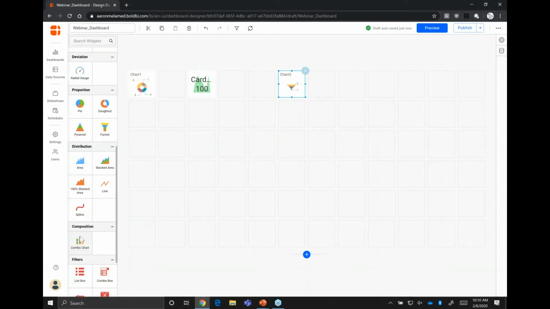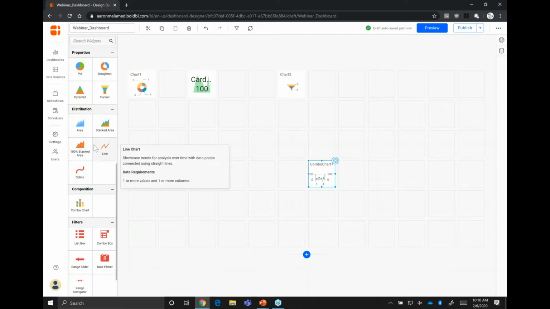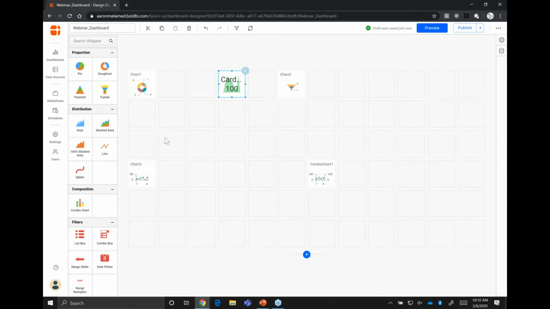I know I'm going to use a combo chart, so I'll drop that in. Right now, as you can tell, I'm just roughly placing these where I want them to appear in the final result. So what I'm going to do now is start to resize and reposition some of these widgets. Missing one here, so I also want to use a gauge.